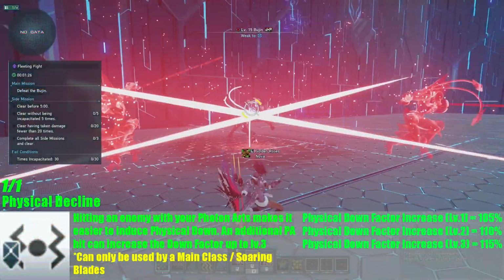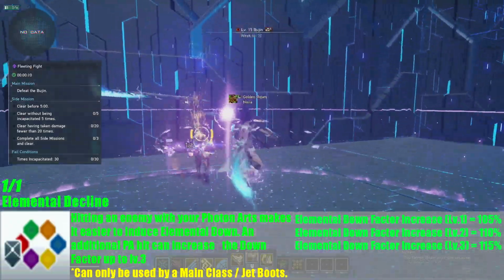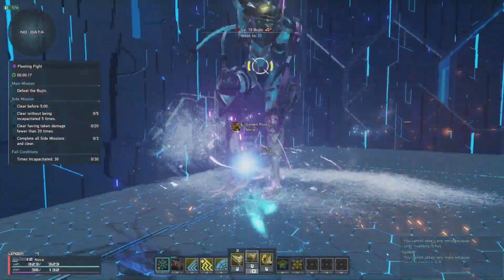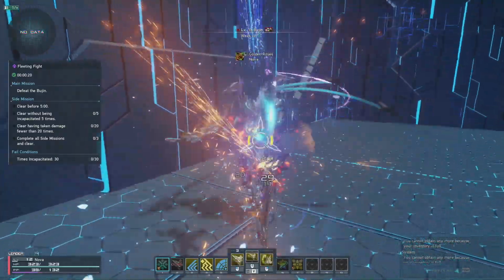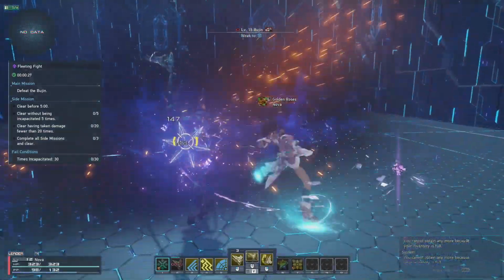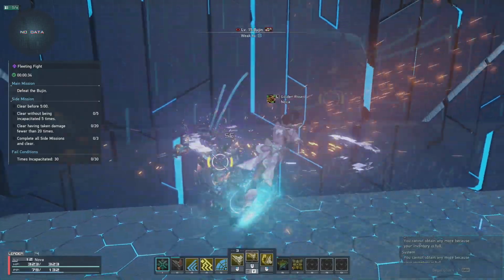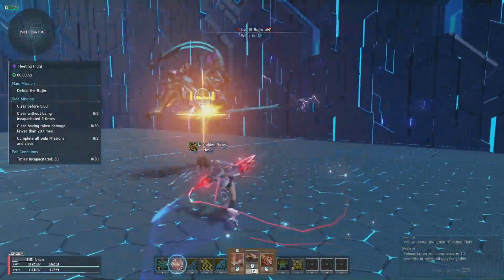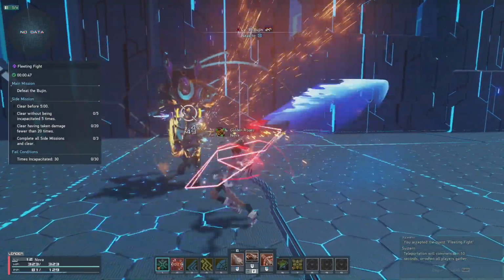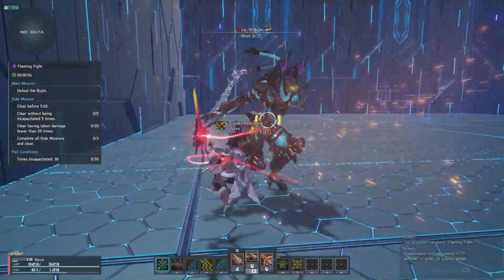Physical Decline is for Soaring Blades, where hitting enemies with photon arts will increase the chance for downing enemies. And the same thing applies with Elemental Decline, but for jet boots. I just want to make a quick notice about this: depending on how you play, whether it's jet boots only or soaring blades only, I would just put 1 point into one of them if you don't plan on playing the other weapon. So if you just want to play soaring blades only, just put 1 point into physical down. If it's just jet boots, put 1 point into elemental down. Or if you really want to, you could put points in both of them, and it doesn't really matter. Even with 1 point, it's still pretty good, but this is completely up to you.